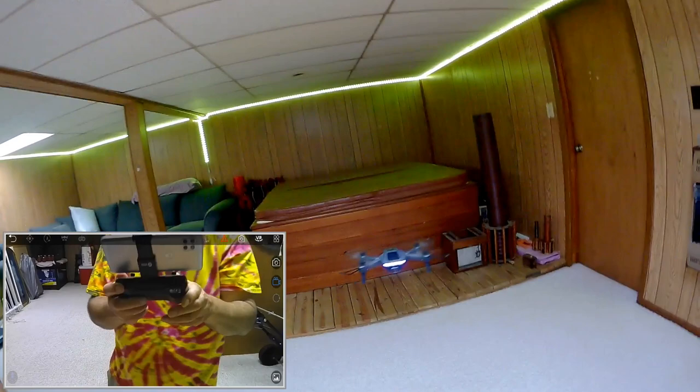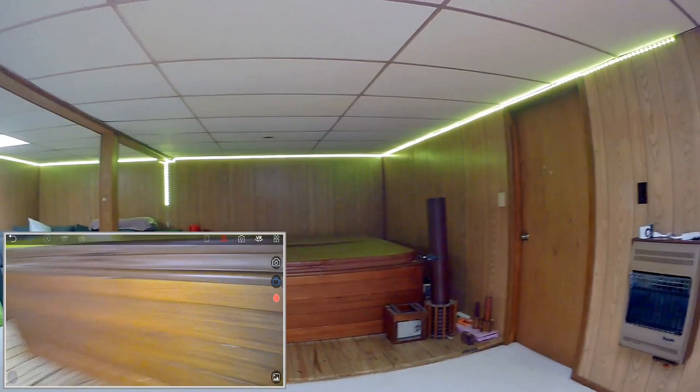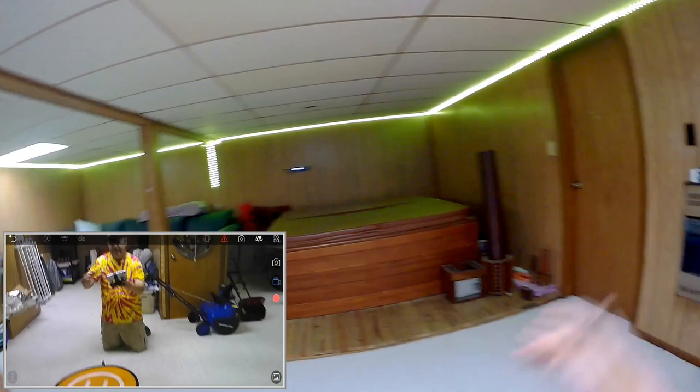Okay, headless mode is this button, I believe. Is that headless mode? Yep, there we go, we're in headless mode now. Now if I push forward, that's always forward, even though the drone's pointed toward me. That's always forward, this is always back, and that's always right, and that's always left.